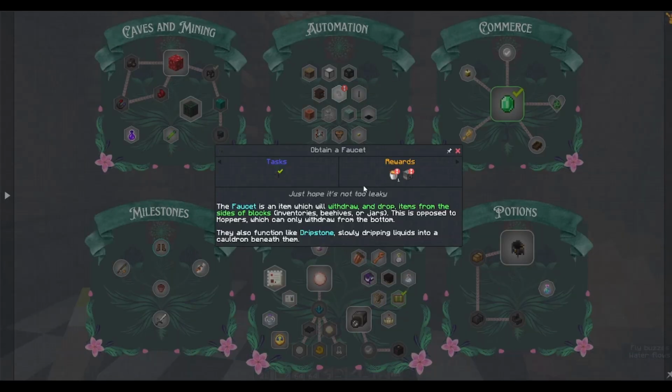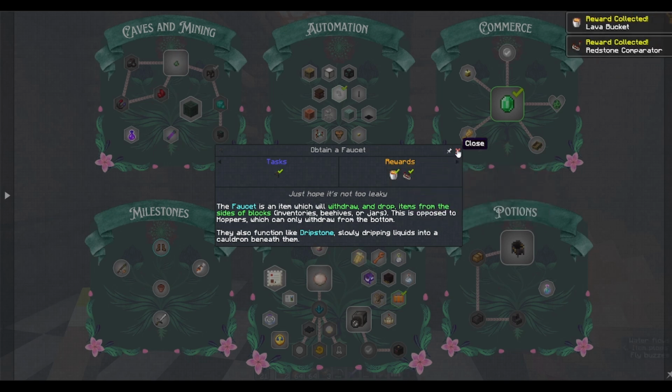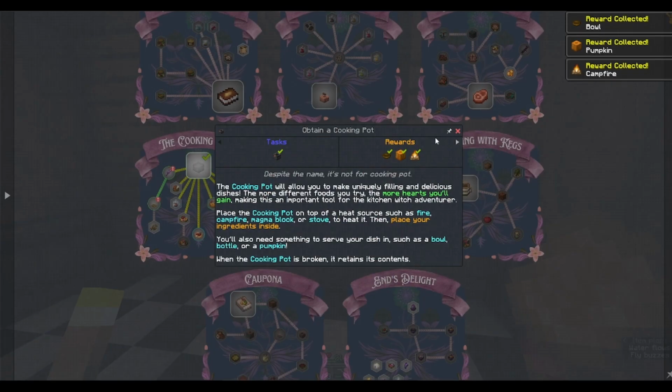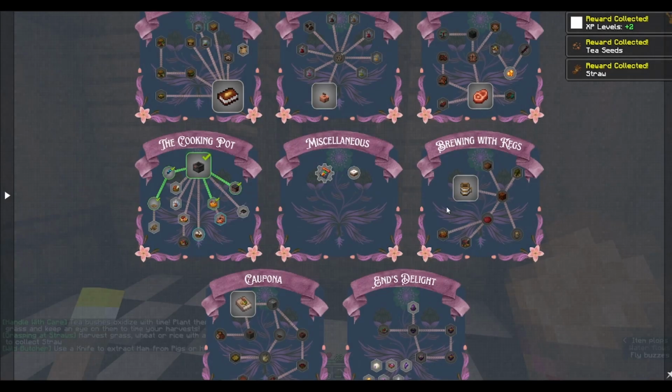Miscellaneous. What is this? Obtain a faucet. We got a bucket of lava and another random reward. Ooh, a comparator. Good. We could absolutely use that. The culinary arts. Okay, this is about Farmer's Delight, right? I love this. Got a stove. We found more food. Found a cutting board.